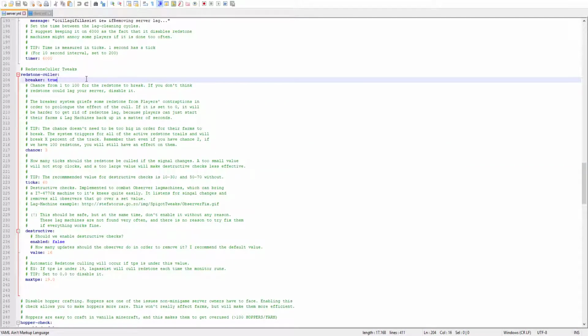But the breaker system basically allows redstone to break once in a few runs. So how this system works is basically for each change in the redstone mechanism. So let's say the redstone goes from being off to being on, or goes from on to off. Only this is checked.